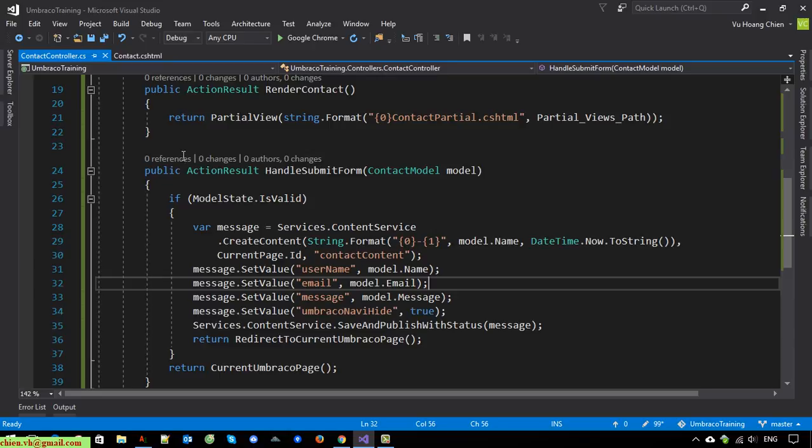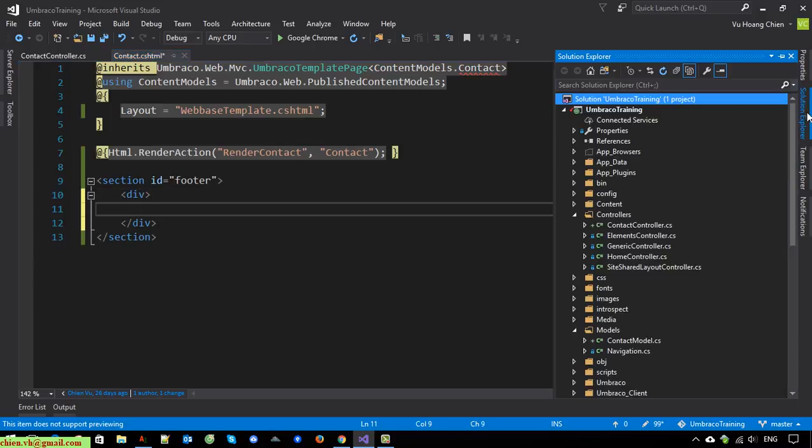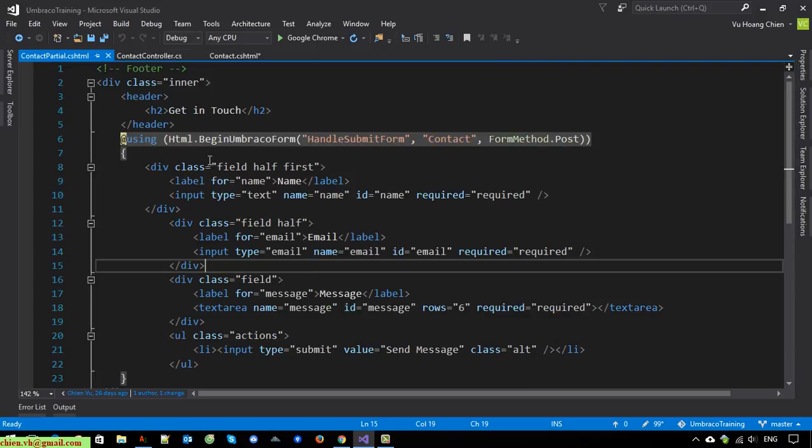Close this and go to the contact page here. So we will check something. Deep class inner.